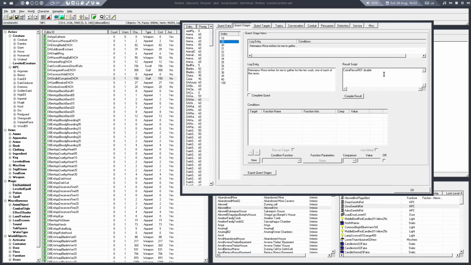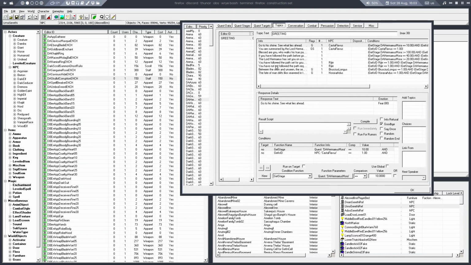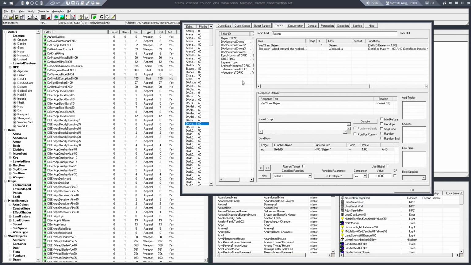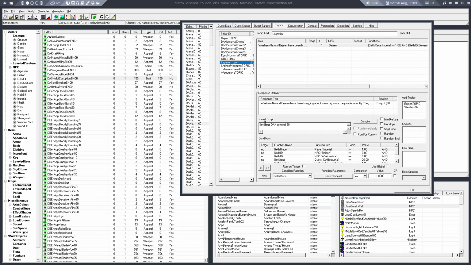Those are usually pretty short, like you finish a quest stage, you picked something up and something gets enabled, something gets disabled, the player gets some gold. You talk to an NPC and that advances some quests, so those are also some spots where script snippets really can be added.